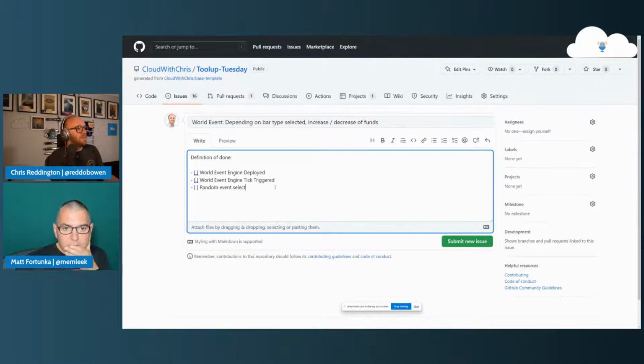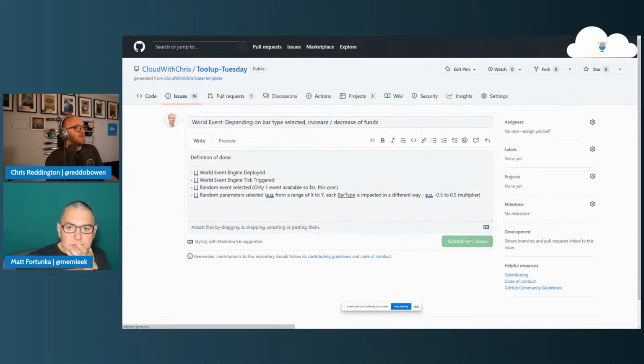Random event selected. Random parameters. Bar type. Yep. Yep, that sounds good.